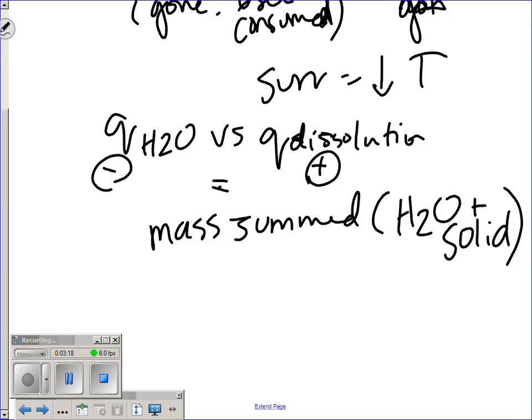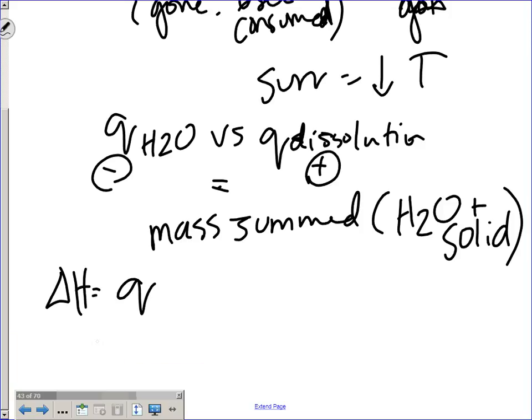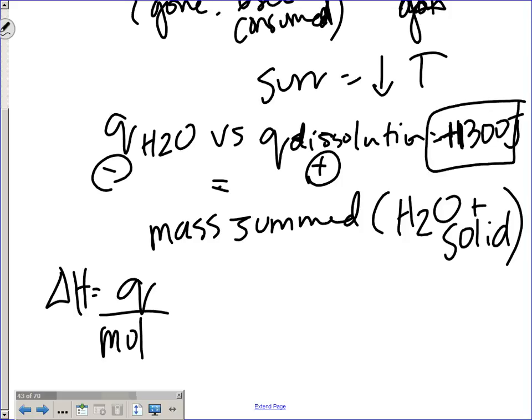And then how would you find delta H of solution after you found Q? How do you get delta H from Q? Divide by mole. So there was 1 point awarded for mole calculation, 1 point awarded for setting up Q over mole to give you delta H. I didn't tell you guys all the points, I'm sorry. 1 point for the correct Q value of dissolution to be positive 1300-ish. You did have to look at your sig figs. That's positive 1300 joules.